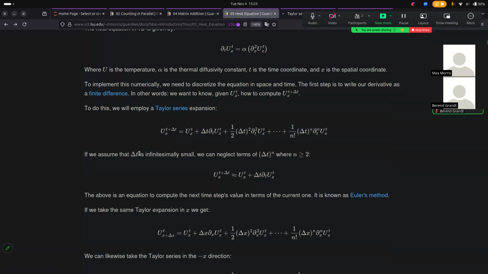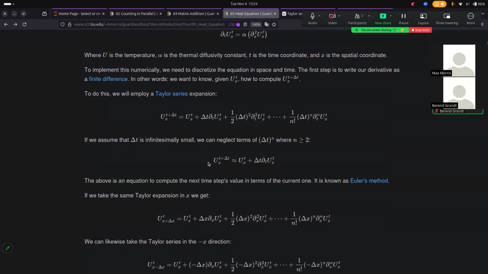We can do a trick where we assume that dt is infinitesimally small and therefore neglect terms of dt raised to a power of 2 or higher. It's just so small, it's not even worth thinking about. So we can chop off everything to the right here, and we end up with this, where u of t plus dt and x is approximately equal to u of t and x plus dt times the partial derivative with respect to t at the current time and space value.